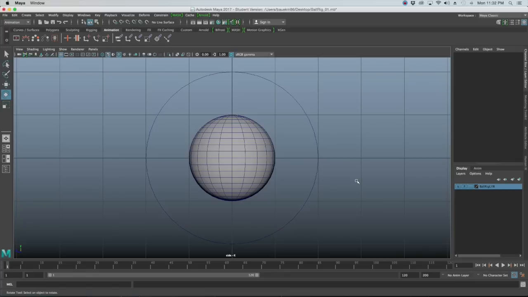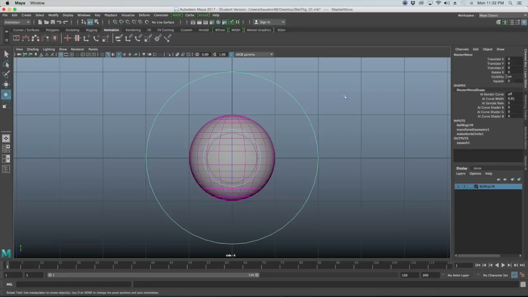when we do reference it in to a different scene. So if you have everything set up now, ideally you should be able to move your ball around. You should have your squash and your stretch working pretty well for you. And you should be good to go. So what we would do is then load up a new scene, reference in this ball rig, and you are all set to start animating your first bouncing ball.